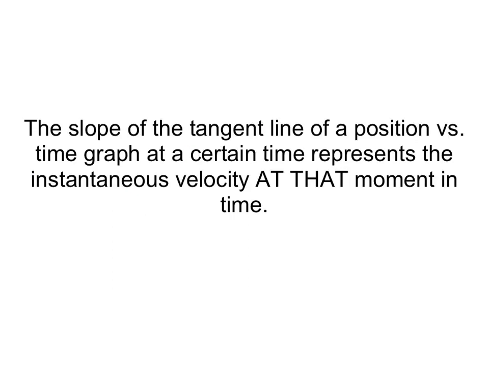And the big moral here is the slope of the tangent line of a position versus time graph at a certain time represents the instantaneous velocity at that moment in time. Okay, so rewatch the video. Make sure that we understand the relationship between the tangent line slope and the instantaneous velocity. Those two are synonyms. They're the same thing. Okay, we'll talk more about this in class.